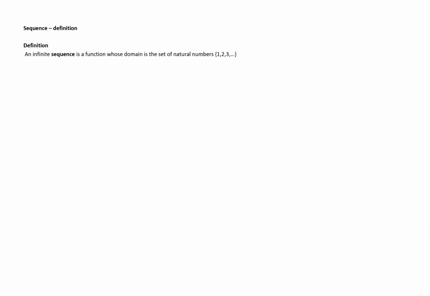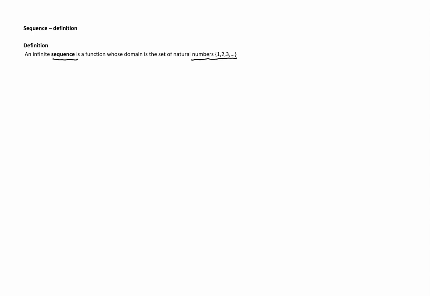So far, we discussed functions for which the domain was the set of all real numbers or its subset. Now we will consider functions for which the domain is the set of all natural numbers, that is, the set of numbers 1, 2, 3, 4, and so on. Such functions are called sequences. So a sequence is a function whose domain is the set of natural numbers.